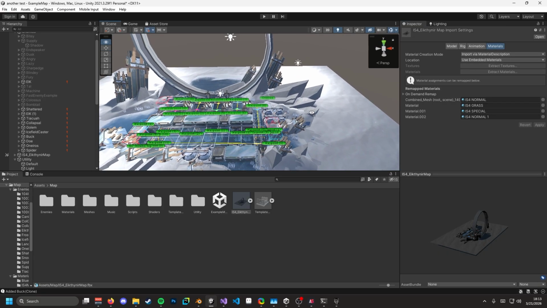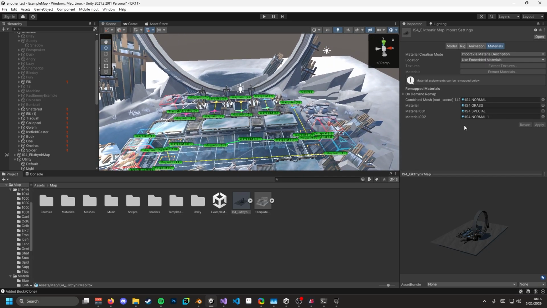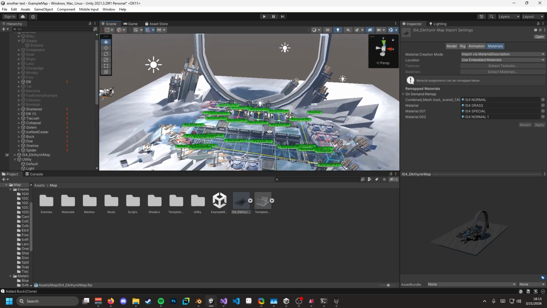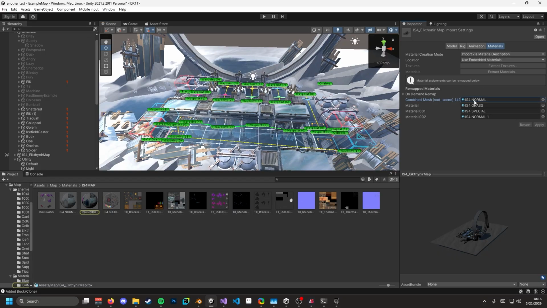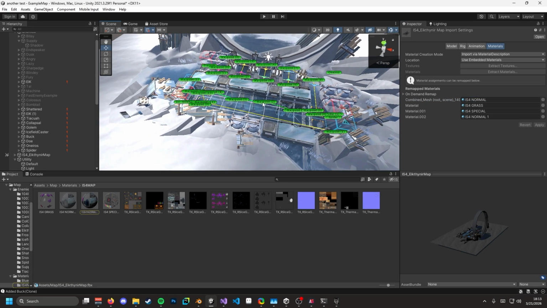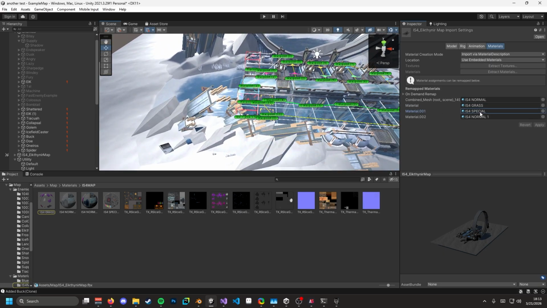And you'll see the reason why we linked materials earlier is because we're left with a very few amount of material inputs for our map. So for example, this map has an input for the regular tiles, the grass decoration, and the special tiles.